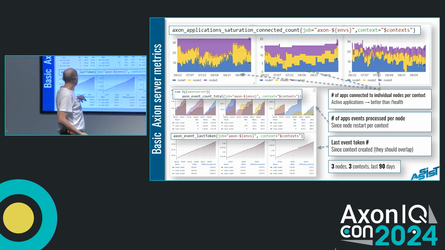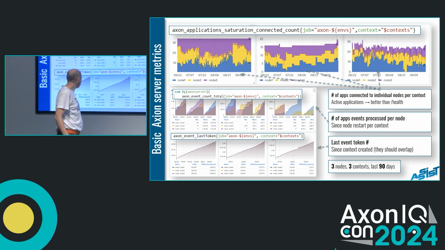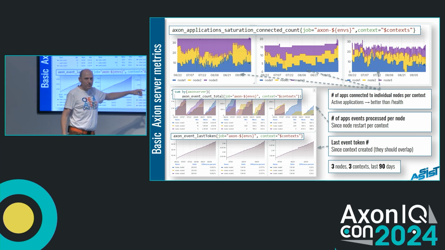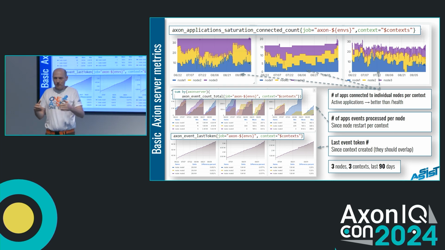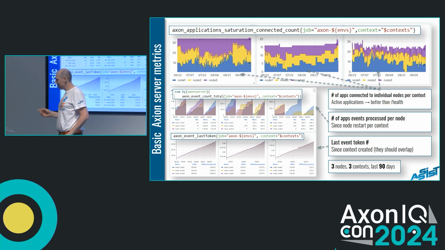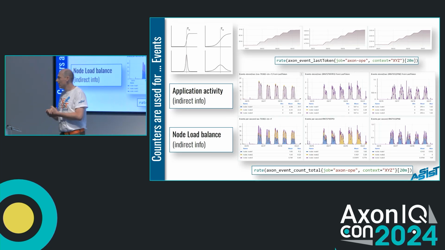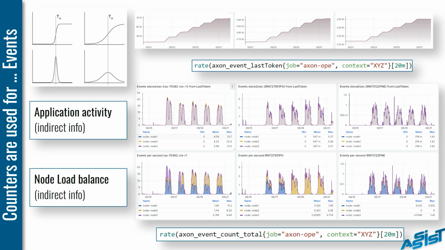And here you see for each application what is the last token of your context. It's useful to have them overlap, because if some color is missing, that means that one of the nodes is not correct, that the last token is not correct. Well, it didn't happen to us in production, but you can just follow. Yeah, the same data.